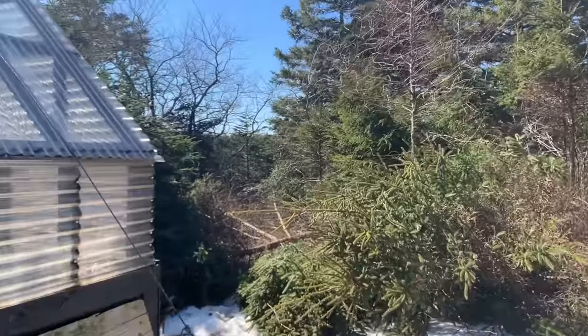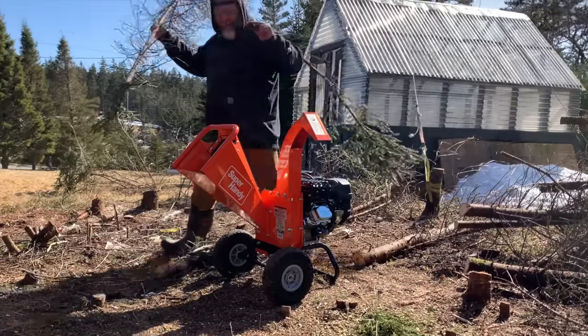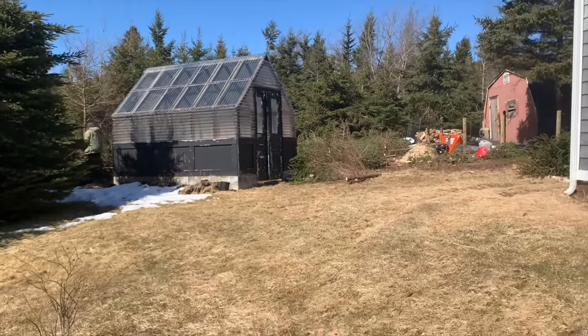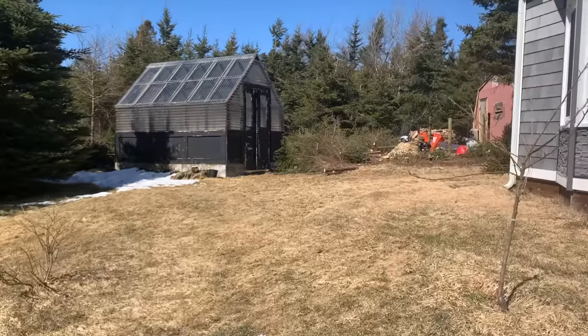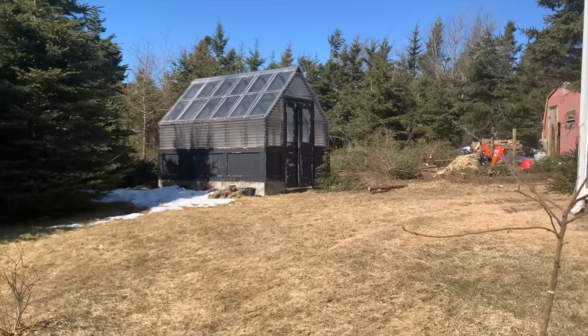This area back here is where our bees are going to go in their own little bee area. Our bees are going to have their own little tucked-in area near our orchard because we want to have the pollinators all near where our apple and pear trees are. We hope to add more fruit trees this year, but they're not as easy to find here in Nova Scotia. Our orchard hill is also going to be made use of because we're making two chicken tractors — we're getting a hundred meat chickens — and we'll be moving the tractors up and down this hill all late spring and summer, growing our meat birds, and that will fertilize our orchard really well. We have the most beautiful sun on the property in this area, which is why we put the greenhouse where we did.